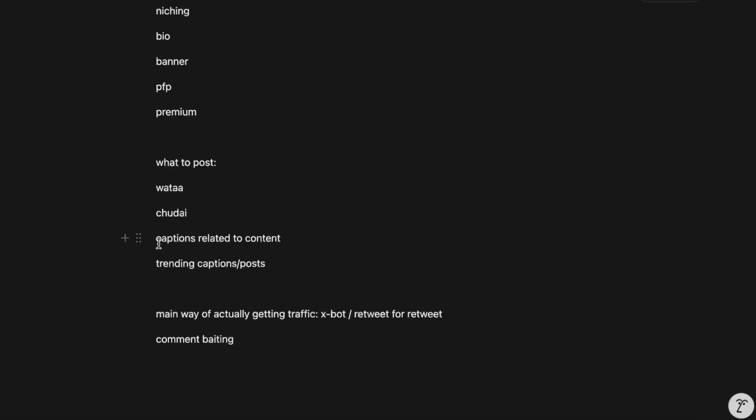And then that's on this trending caption slash post. If you see other models like Sophie Rain following some sort of trend, you can copy it as well and see if it works for you. And as for content, it really depends on what you as an agency and what the models are comfortable with.